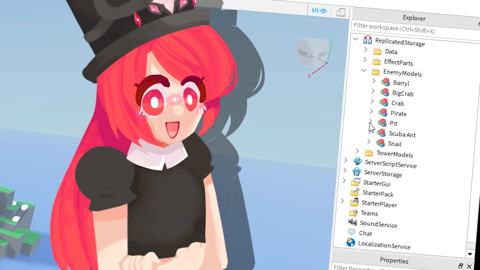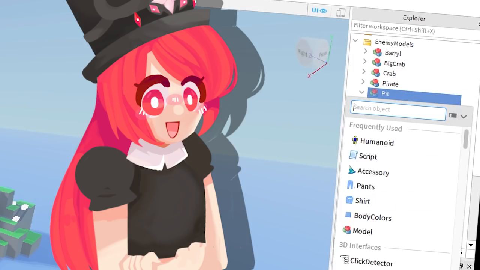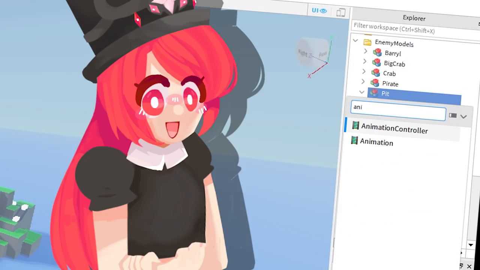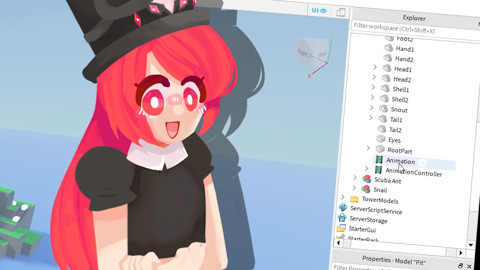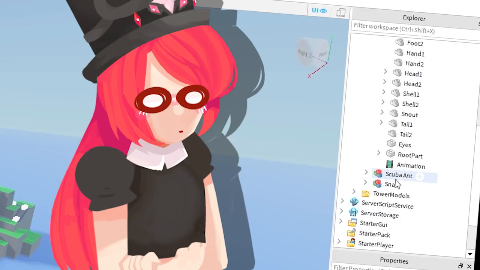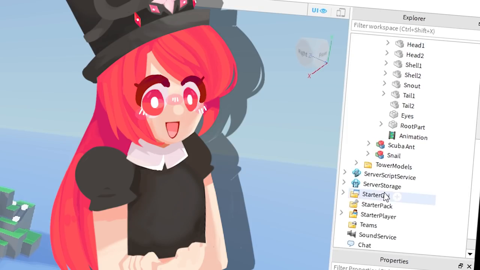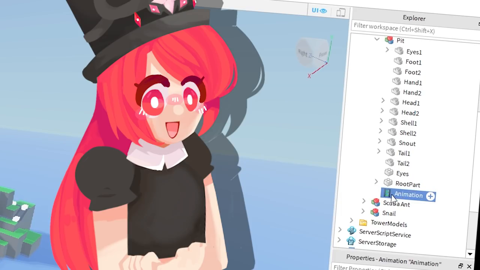So, for example, let's do pit. What we're gonna do is we're gonna right click, insert object, animation, boom, there we go. And this will be the running animation. Also, this animation controller should be gone. The rest don't have that. I just forgot to remove that. But place down an animation.